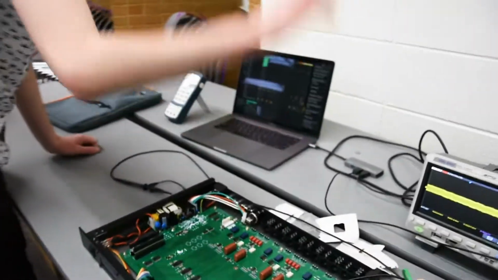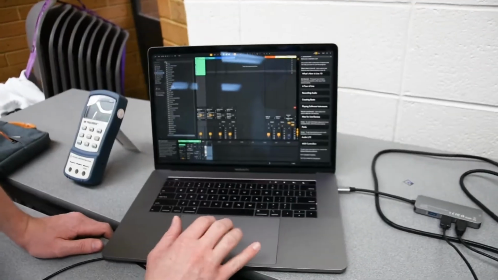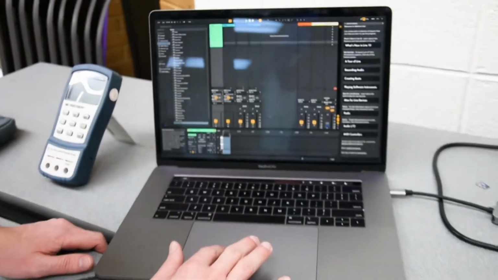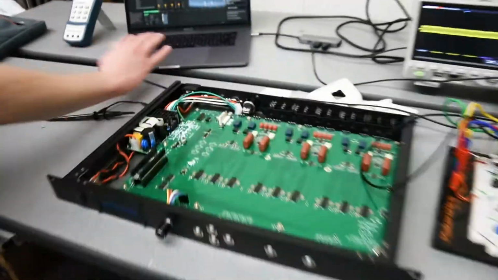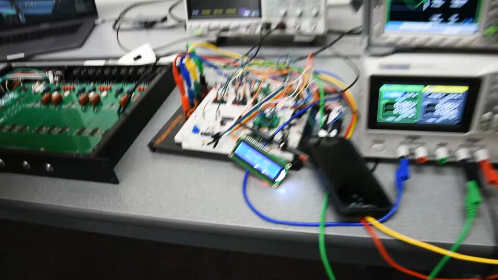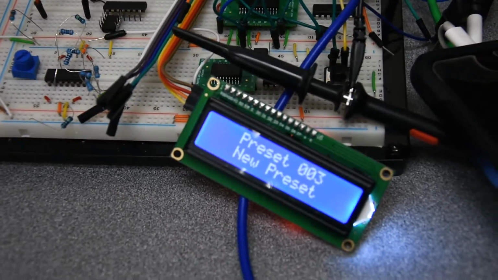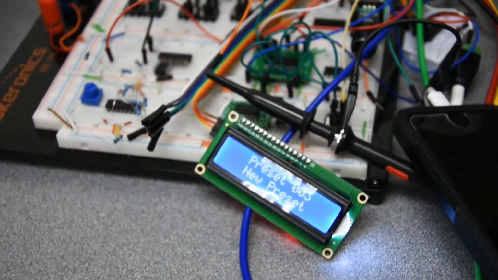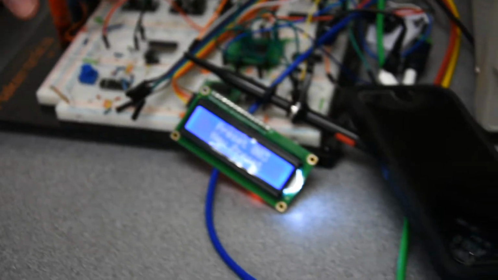On my computer, I am hooking up to a MIDI interface right there, and so I am able to transmit MIDI messages. Right now we were on preset 7. If I click this third one, it should take us to preset 3. Now if we look, we are on preset 3. And so that's the first main screen for changing your presets. You can do that, say, during a song when you're recording or playing live.